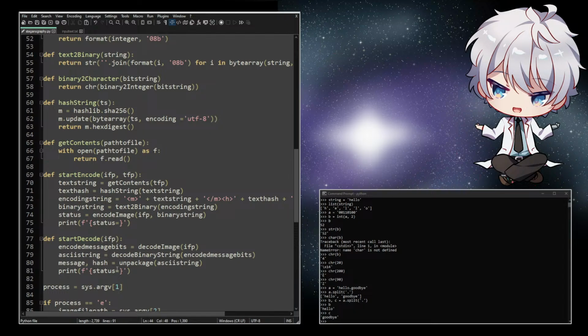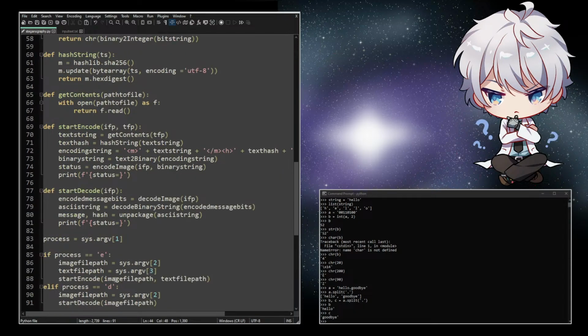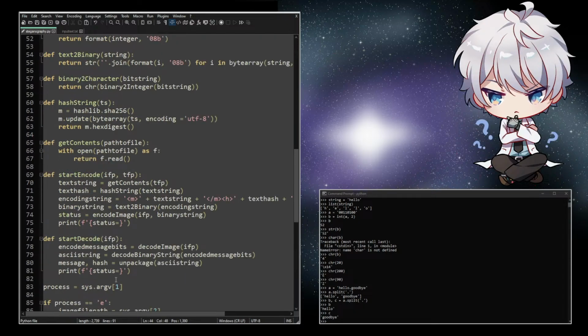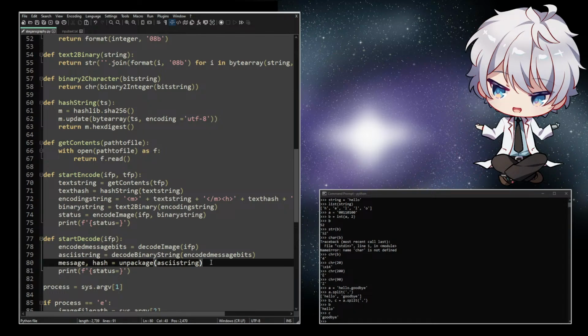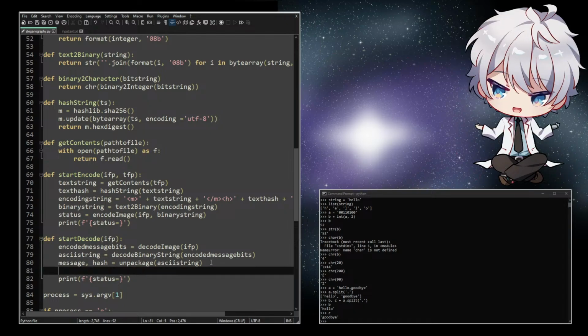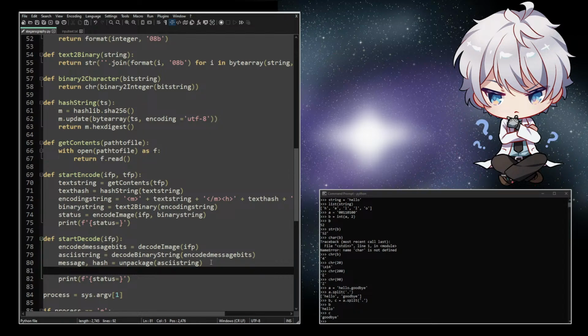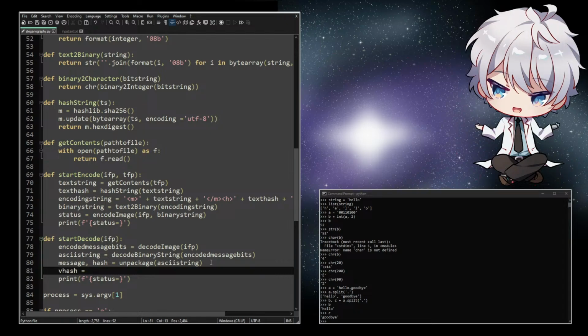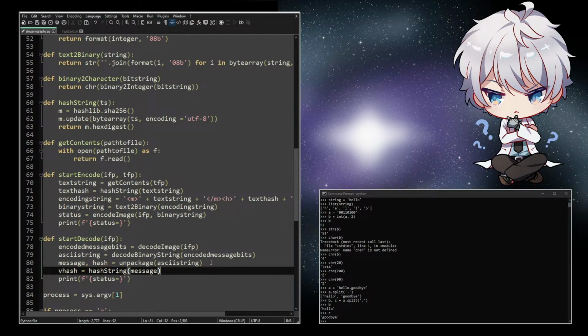So now we've got a message and a hash. We want to hash the string again. So vhash is equal to hash string message. Okay.